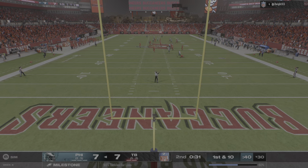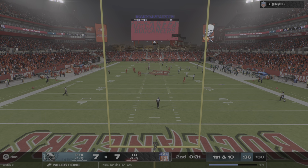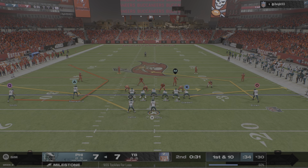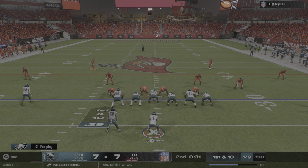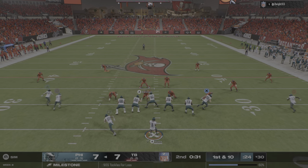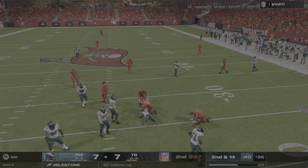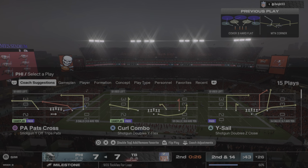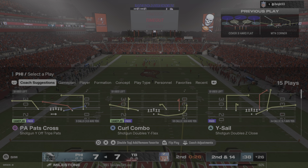So possession goes over here on the punt, and the Eagles will have it, taking over 1st and 10. Already at the line, this Philly offense set to go, as they will take over here with a little more than 30 seconds remaining. They go back to the air here after the INT on the last drive. Oh, the Buccaneer pressure too much. Down he goes. The Eagles going to take the first of their timeouts as they'll stop the clock with 26 seconds to go until halftime.